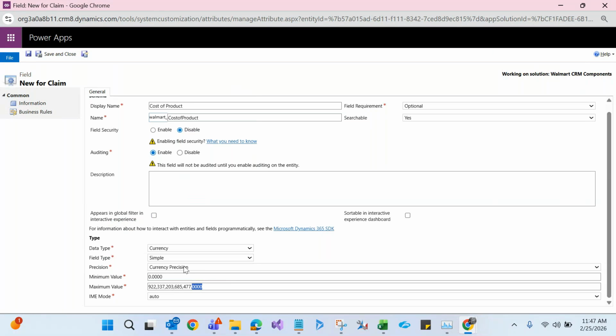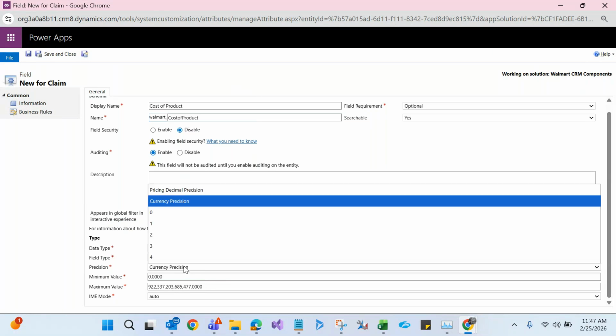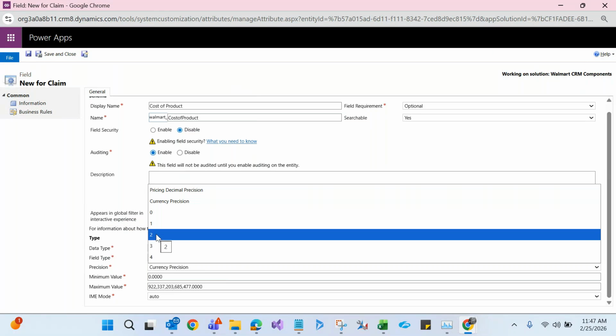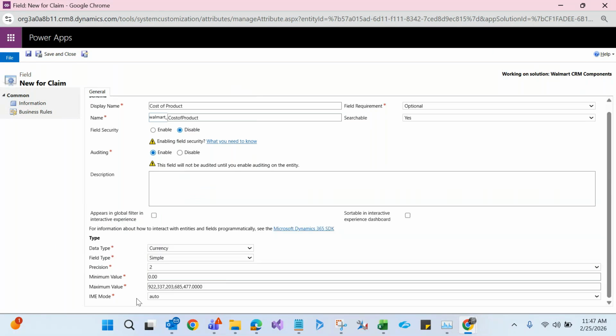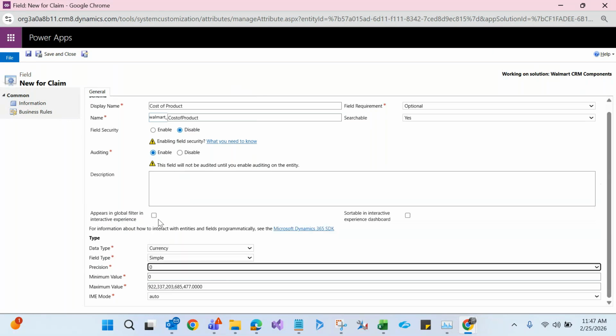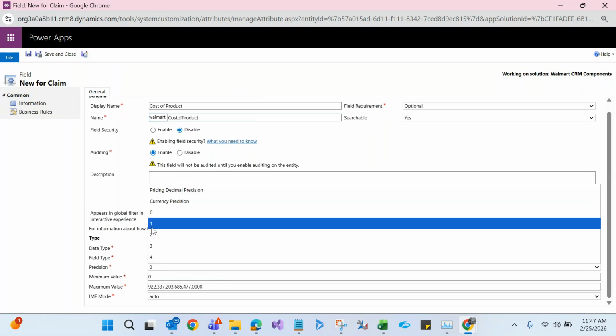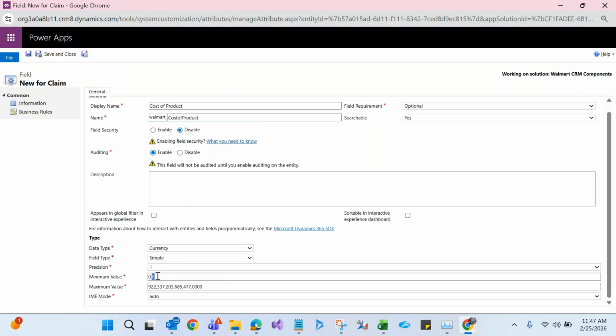In case you want 2 precision, you can select 2, and it will only show 2 zeros. If I select 1, it will have 1 zero after the dot. So I am selecting 2 precision. Okay, max value, min value. Let's click on save.